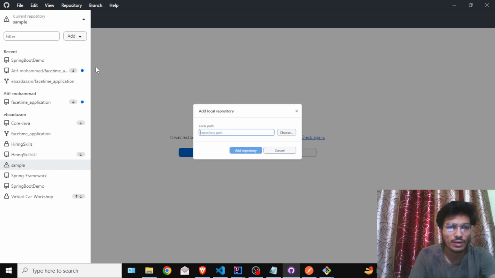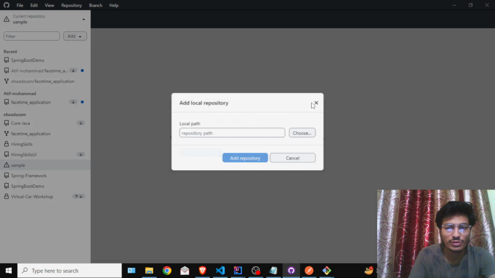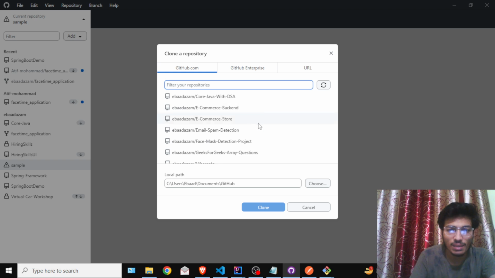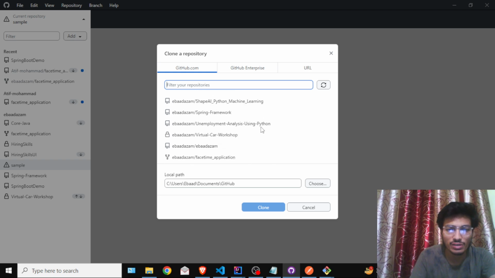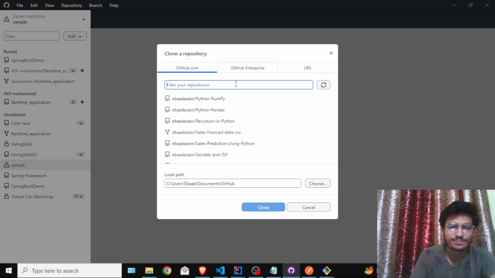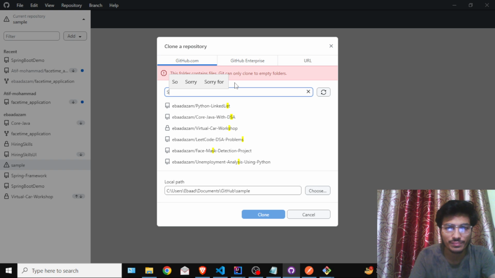Okay, here add existing repository. We don't do this. We will clone it, but I can't see my Spring sample repository which we just created. Where might that be? Let's search it.